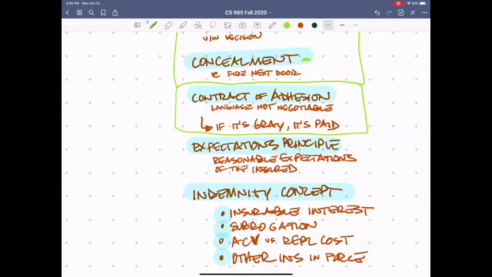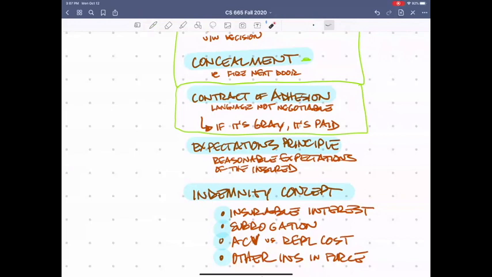You don't get to modify, especially for a personal insurance policy. Maybe if you're a big business and you want to negotiate some of the details, that's possible. But for most of us, average Joes, we are going to get the policy as it's written, which means that it is a contract of adhesion. We adhere to the contract that the insurance company gives us.